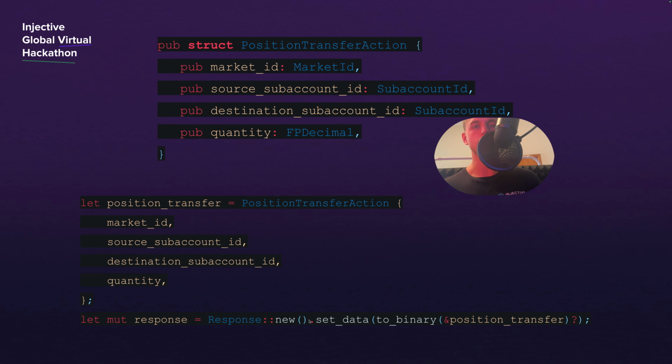The way this works is not with a normal response, but with this set data, which is basically a way to serialize this. You can use the to-binary function from CosmWasm STD to serialize the position transfer action and just add it to the response like that.